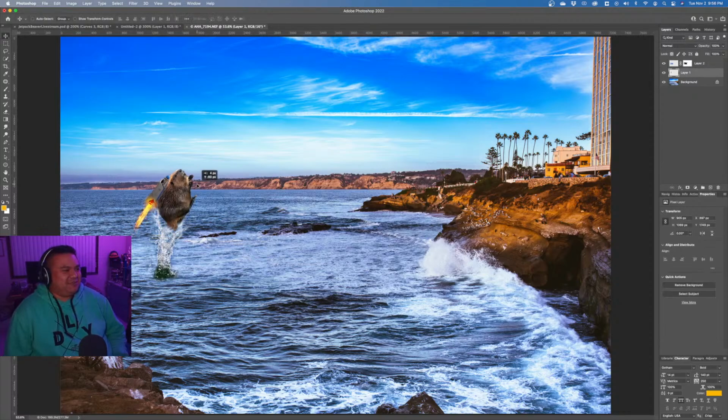All right, let's move him just a little bit because I don't have his tail.